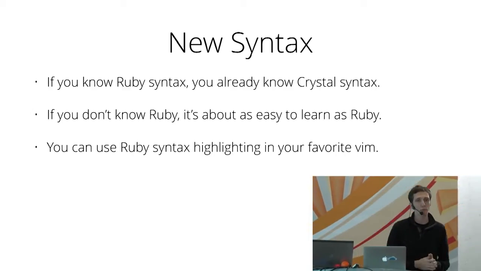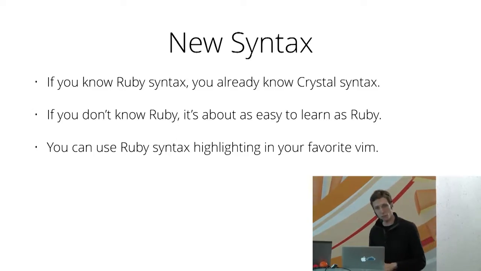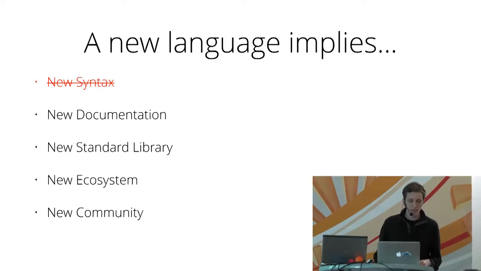And if you're not a Ruby programmer, then it's about as easy to learn as Ruby, which I think is quite easy, right? Ruby is quite a friendly language. It's sort of designed to be user-friendly, have a nice syntax, be easy to learn. And Crystal syntax borrows this from Ruby. And yeah, you can use Ruby syntax highlighting in your favorite text editor, right? So all of these programs that we've written to do syntax highlighting, you don't have to rewrite those programs for a new language. You can basically just use the Ruby one and it will mostly work. So, okay, the new syntax doesn't matter.